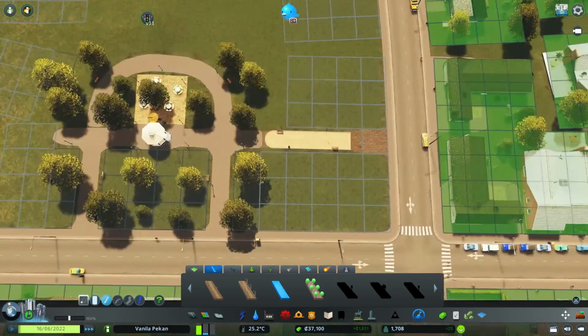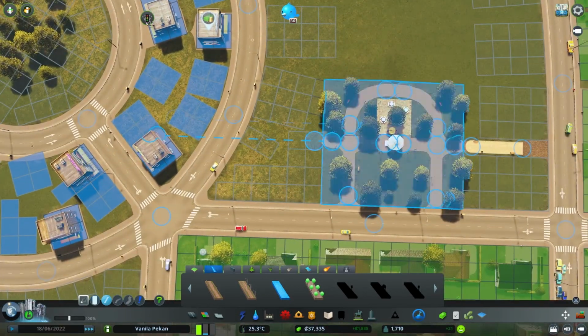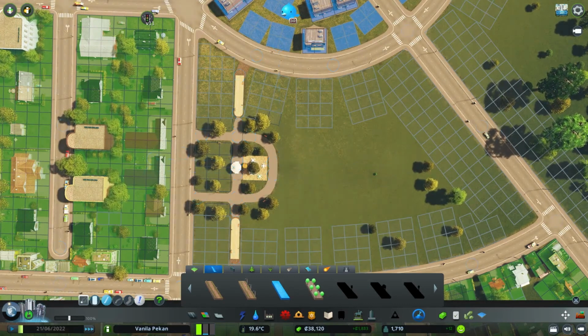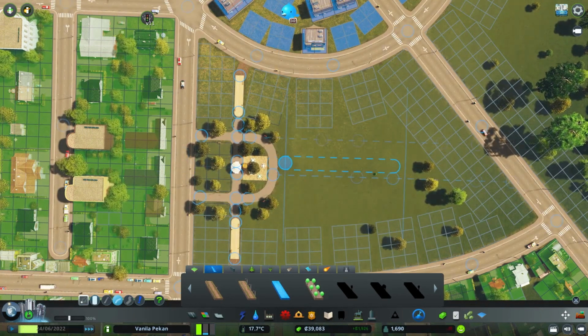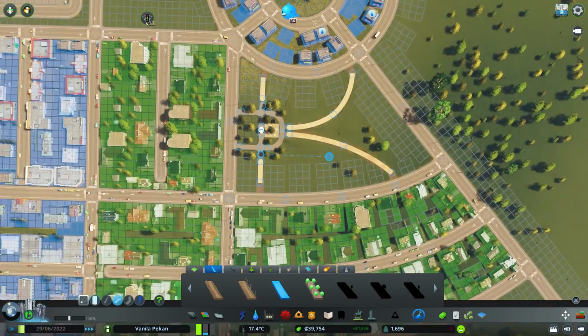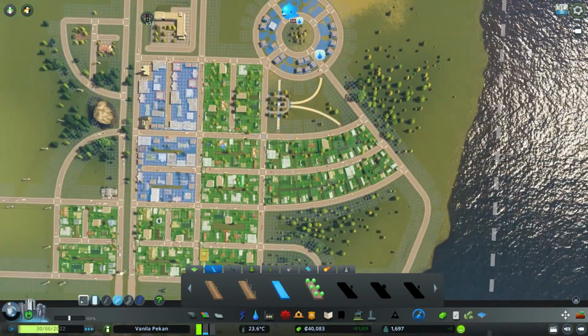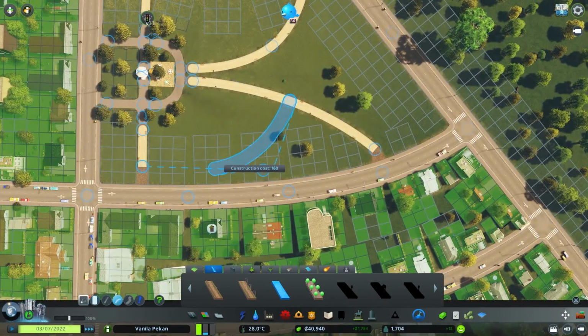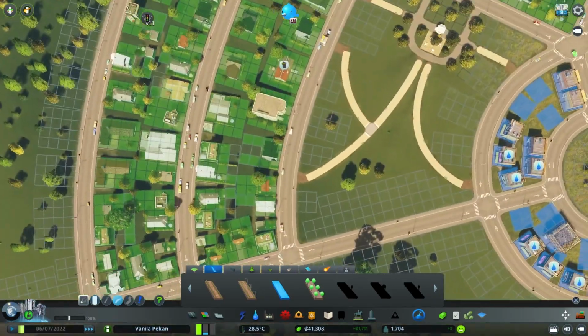That looks okay. Let's connect the path. You know what? I used to be very pedestrian-centric with my vanilla cities, and I haven't been paying attention to that right now. But we'll deal with that later, okay? I used to do pedestrian bridges and stuff, but we'll deal with that later. Alright, that looks fine.